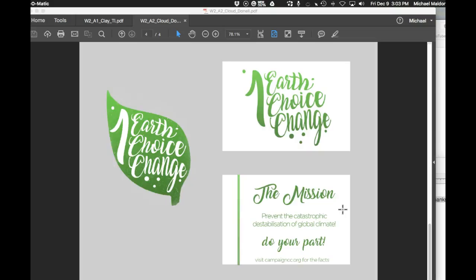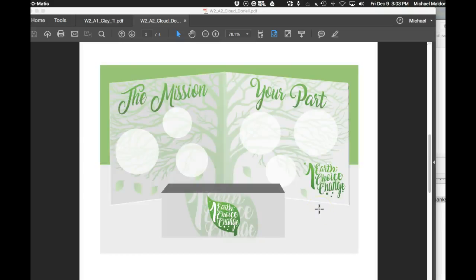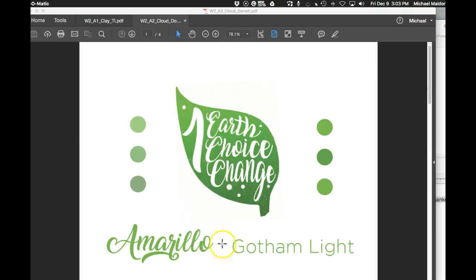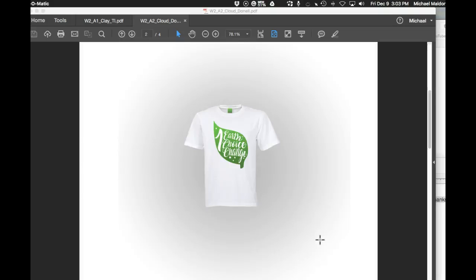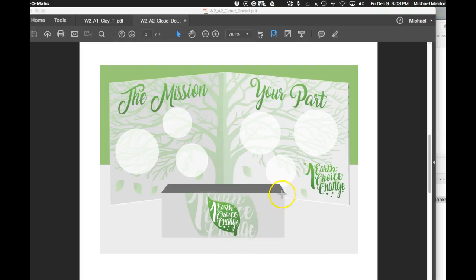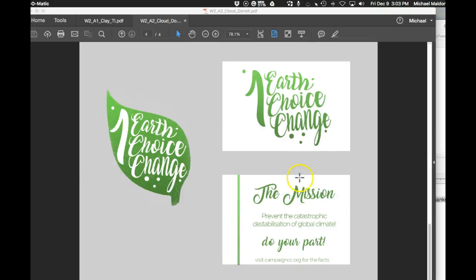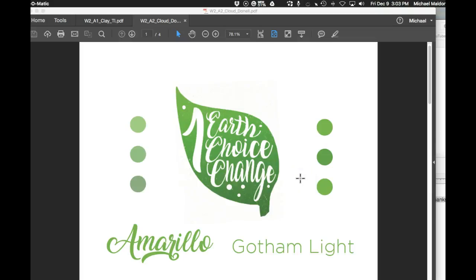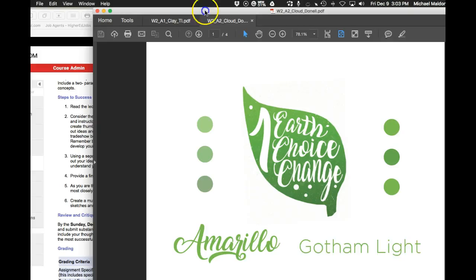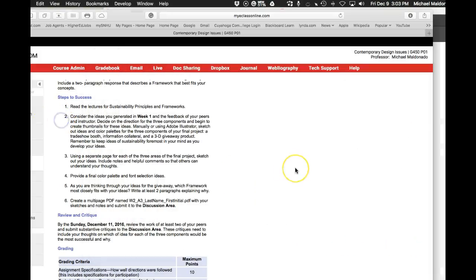because I teach this class quite a bit, and I see this happening once or twice each time I see the class. Now, the idea here is that this is not going to be a regular design class where we say, okay, let's design a logo, a T-shirt, a trade show booth, and a card. No, that's not it at all. That part comes later. What's more important than that right now is the specifications of the assignment.